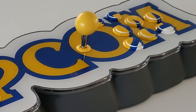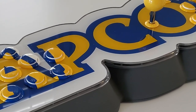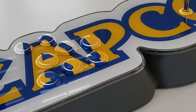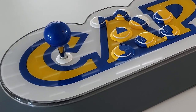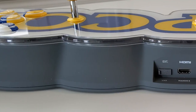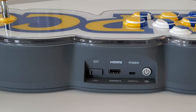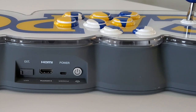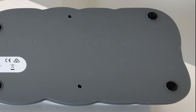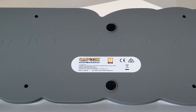kind of feels a little bit lazy that they could have really taken any of the IPs or really customized a really cool multi-kid looking device, and they just kind of went with a basic Capcom logo. And again, like I said, for a Capcom logo, it looks good. The way that they've incorporated the buttons into the logo and the finish on it and everything else along those lines, it does feel like a very high quality product, but I do feel like the design was just a little bit lackluster and they could have done a lot more with it.